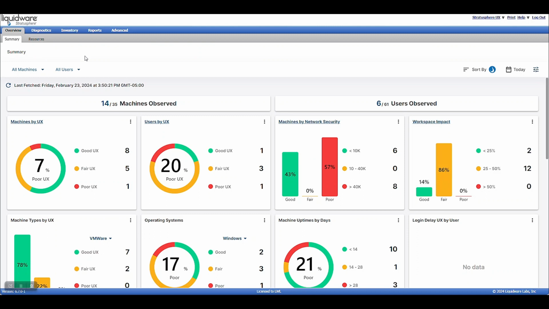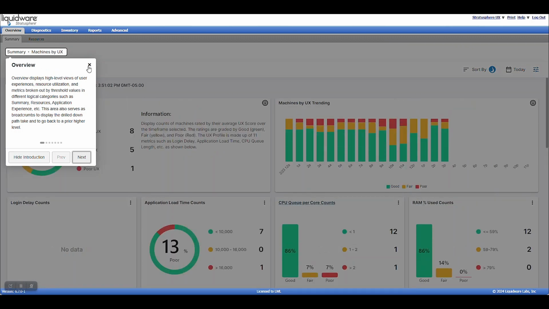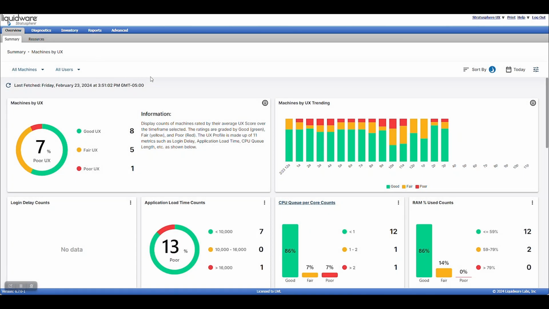So think about things for machine security, workspace impact, machine user experience, user experience, not really resources, but more the user experience and security type information inside the system. Each one of these you can actually drill down on. Notice my wizard's coming back up. This will turn off if you finish the wizard.